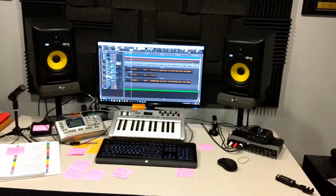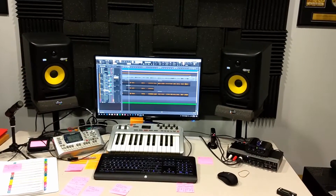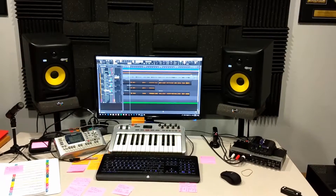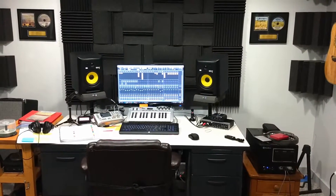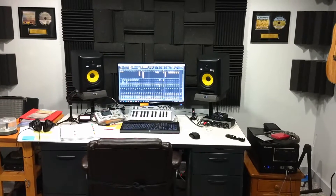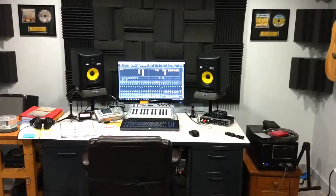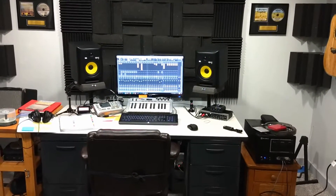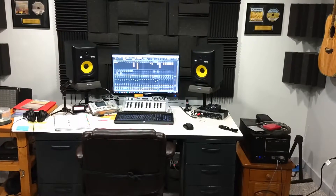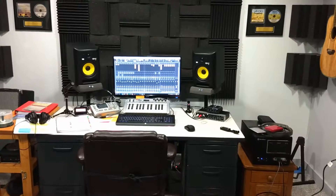So that's a quick tour of the studio. This is where we spend a lot of time, and we love it in here — it's so much better than working in our camper. Over the next few blogs, I'd like to take you through a few of the different things that we do: either explain some of the pieces and how we use them, or some of the processes like recording vocals or editing. And just take you maybe a few minutes at a time and show you little things that we do, trying to stay away from technobabble as we do it.